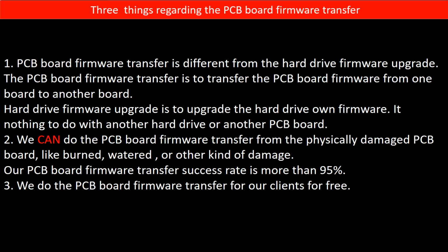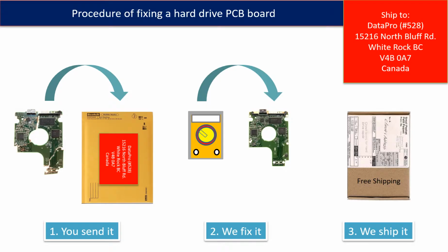Second, we can do the PCB board firmware transfer from a physically damaged PCB board, like burned, watered, or other kinds of damage. Our PCB board firmware transfer success rate is more than 95%. Third, we do the PCB board firmware transfer for our clients for free. This picture illustrates the procedure of fixing a hard drive PCB board. First, the clients send in their PCB board. 2. We fix the PCB board. 3. We ship back the PCB board to the clients.